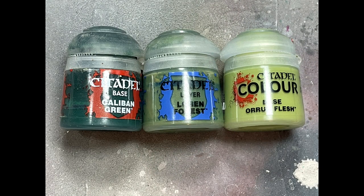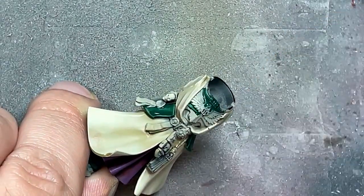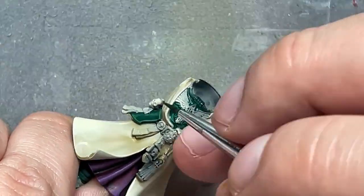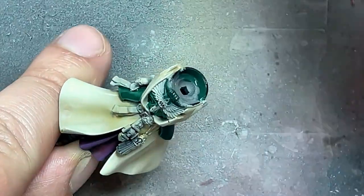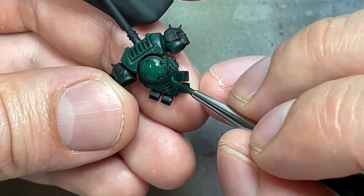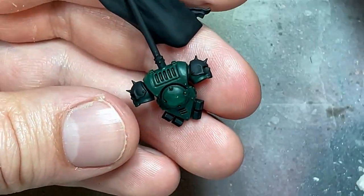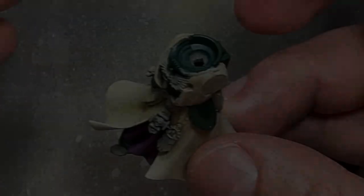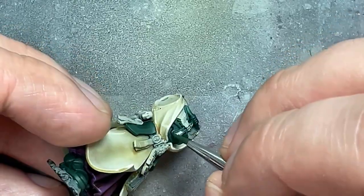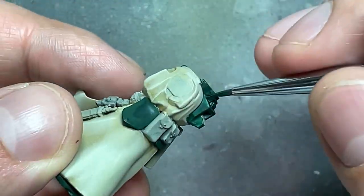Alright, with Caliban Green, Warpstone Glow, and Ogryn Flesh, I'm going to paint his armor. So first I layer everything with Dark Angels Green or Caliban Green, which is a little odd because his armor which has a little bit of paint from the airbrushing is brighter in color, but with the parts that are still using the primer it takes a few coats to get it solid, and even then it's still noticeably different. Then I do Caliban Green and Warpstone Glow sort of one-to-one, and basically covered 90% of all the Caliban Green. And then I do pure Warpstone Glow on about 75–90% of the previous step. And then finally I do a one-to-one-ish of Warpstone Glow and Ogryn Flesh, and then do thin highlights along the edges of the armor and stuff.